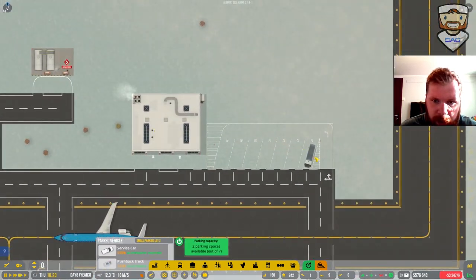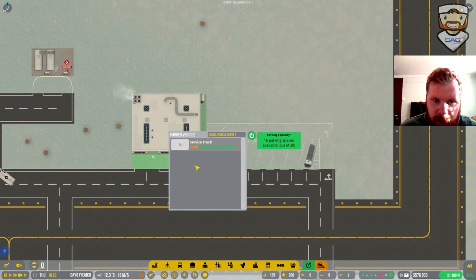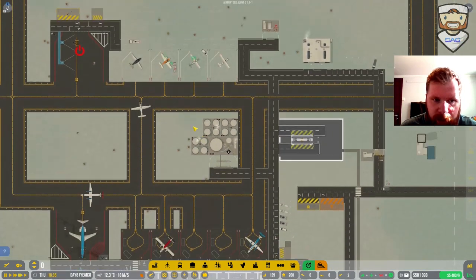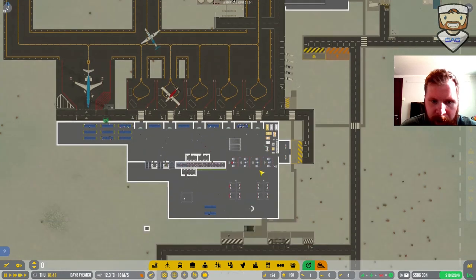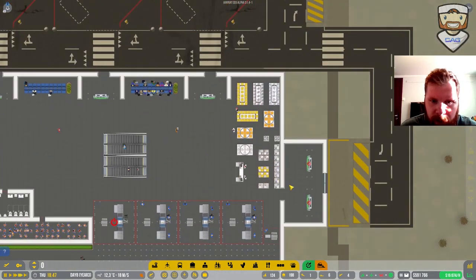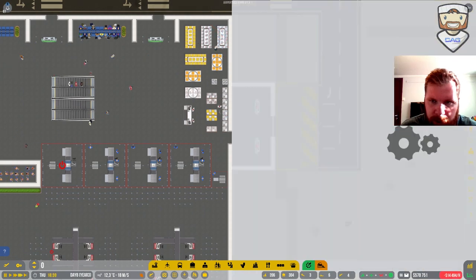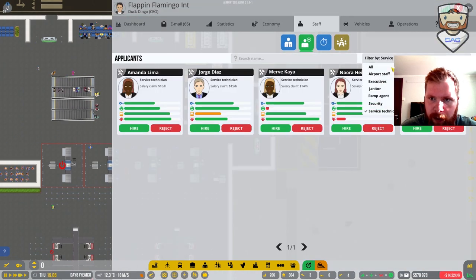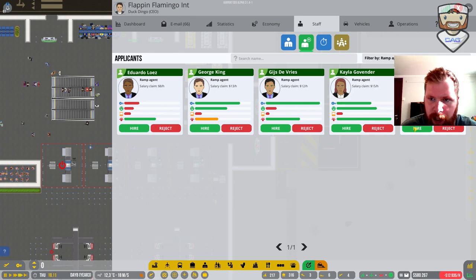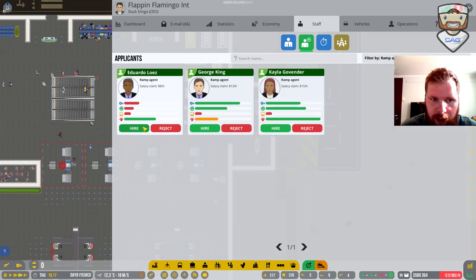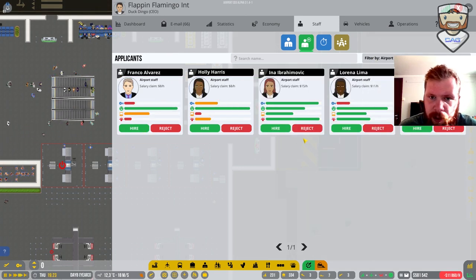What have you got up here? You are a stair truck. We didn't need a stair truck. We needed everything else. Very well. Very well. And we might just need a couple more workers. Hire rent agents. Let's get a couple of those because, you know, nice to have some more colleagues, I suppose.